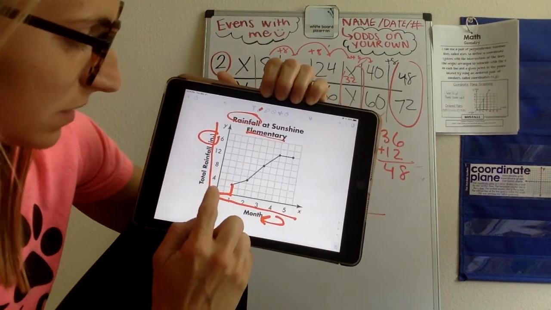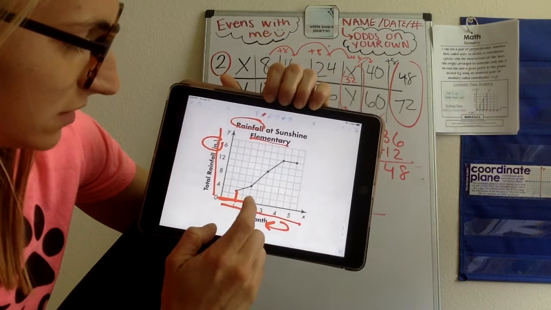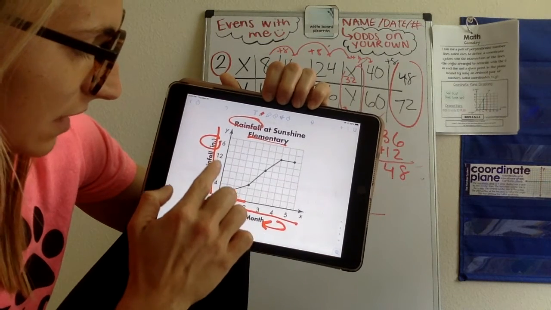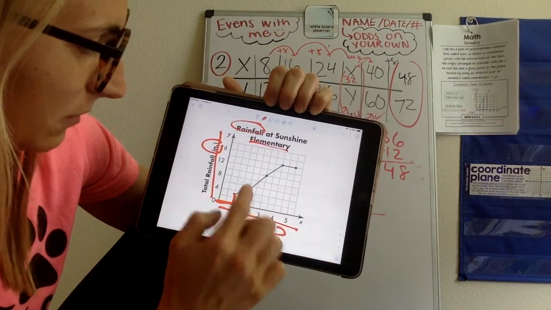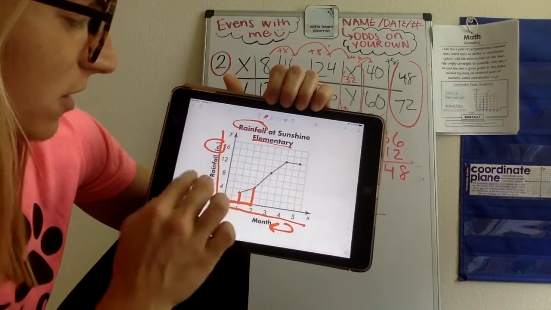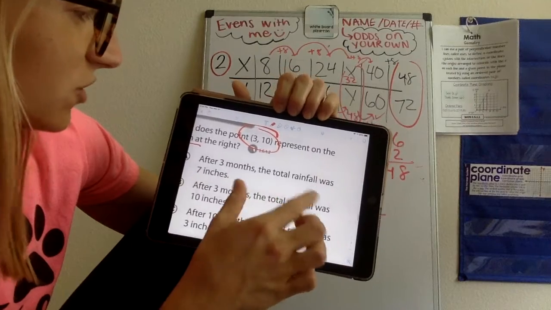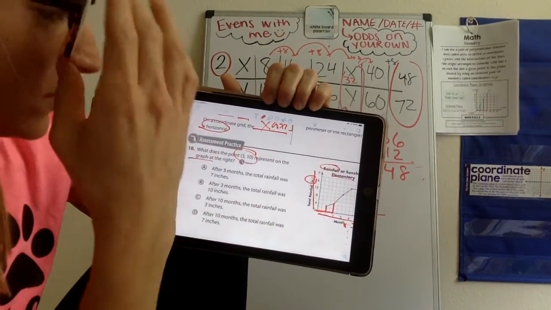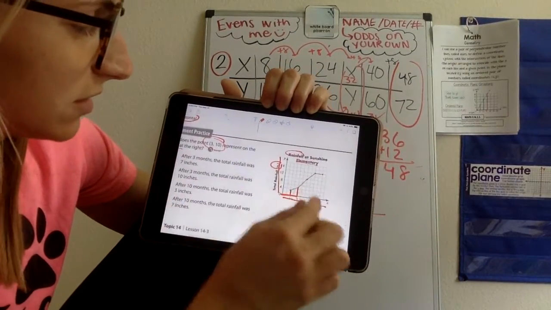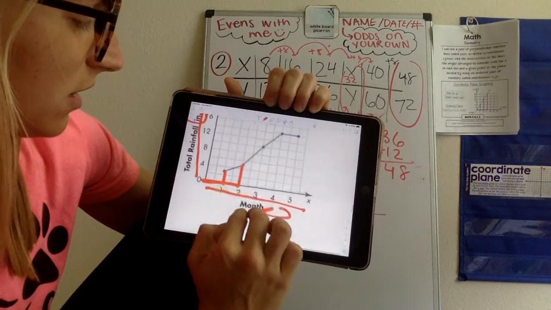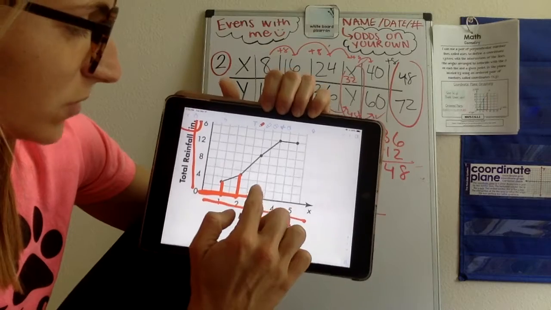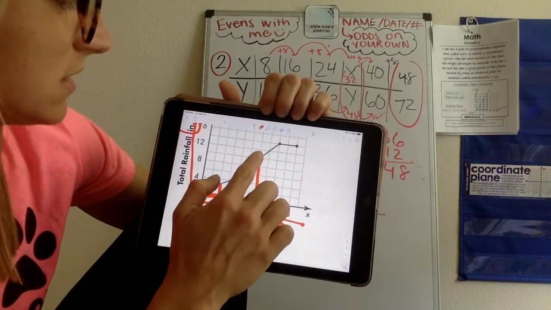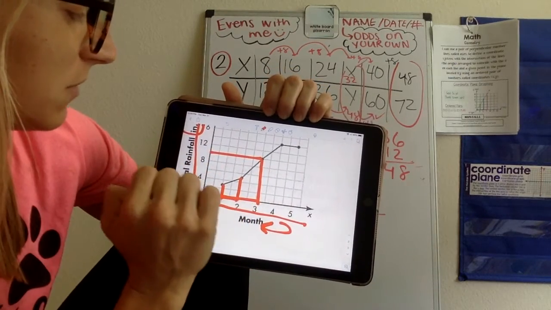Okay, so that also means in 2 months, it rained, it's like in between, if it's counting by 4, 6, 8, it's got to be probably around 5. All right, so what's our question asking us? 3, 10. What does 3, 10 represent? Well, let's take a look. Let's continue with that. Start at the OG. We're going to crawl 3 in 3 months. Let's go up till we reach the dot. It rained, right in the middle.